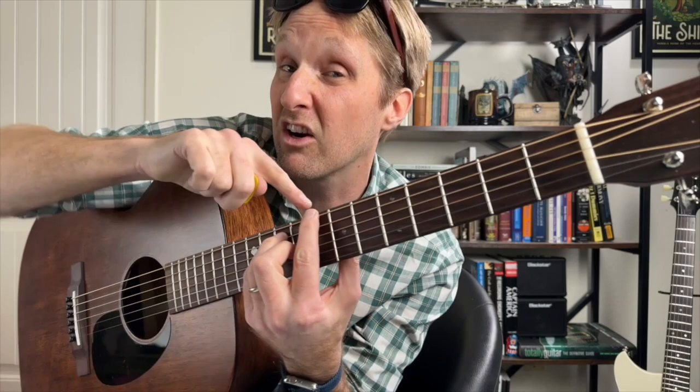Here's a little secret though. I know I said you have to bar everything, but you don't actually have to bar. Make sure your pointer finger is on the top string, and make sure your pointer finger is muting the bottom two. That actually sounds a little better. Guys, and you're gonna go like this.